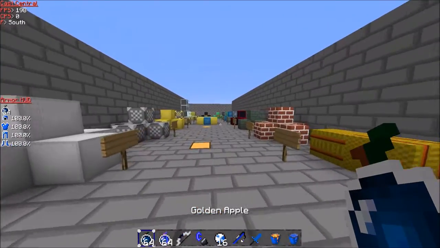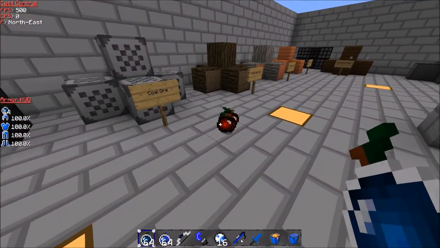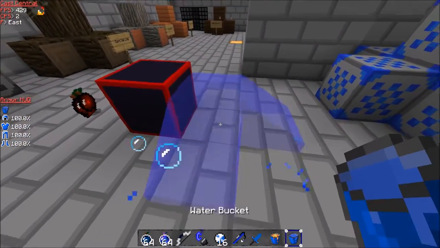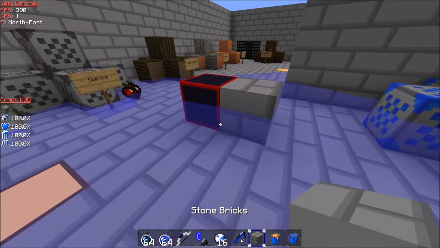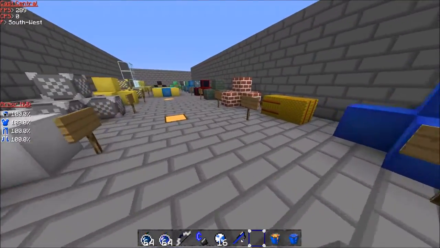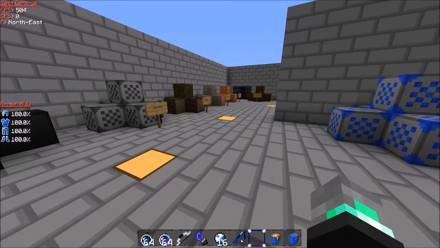Same with the gapples. The gapples have a really nice shade of blue in them, and I like it. Now, in this pack, the regular apples are red again, which I like as well. We do have the water and the lava and stuff, and you know, obsidian still has the red outline, and this is kind of a unanimous thing between the packs. But now we're going to go on to the gray and blue pack.